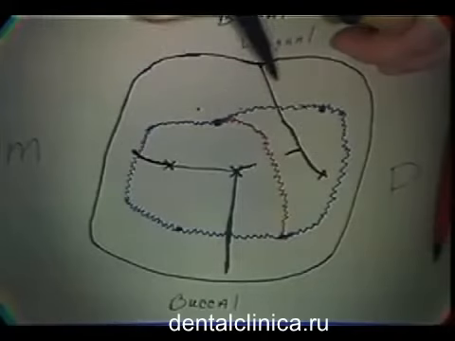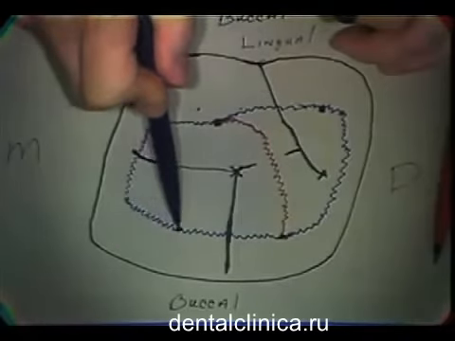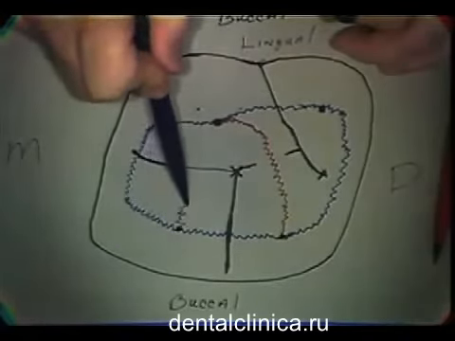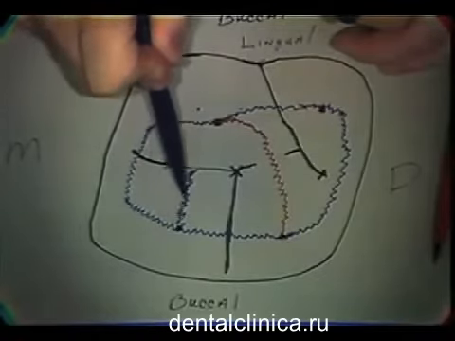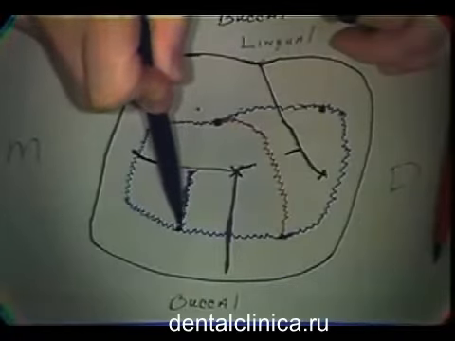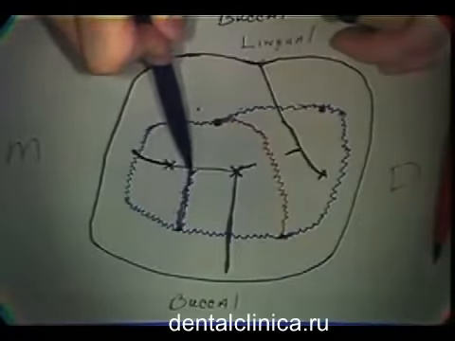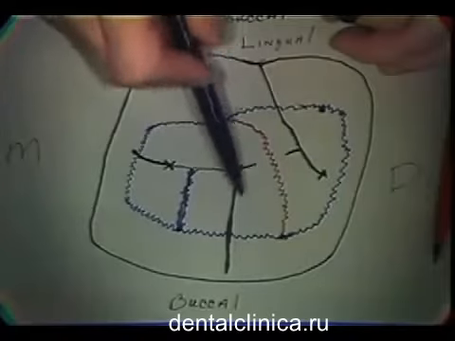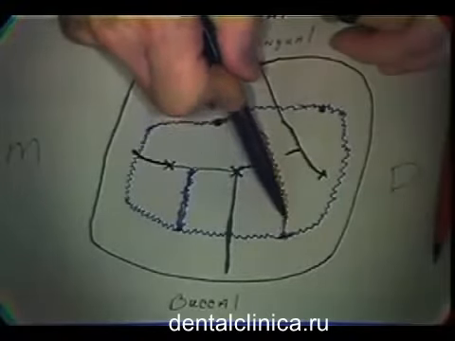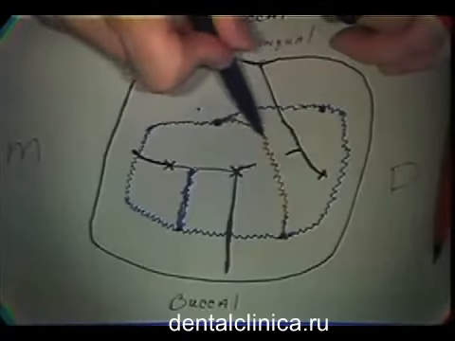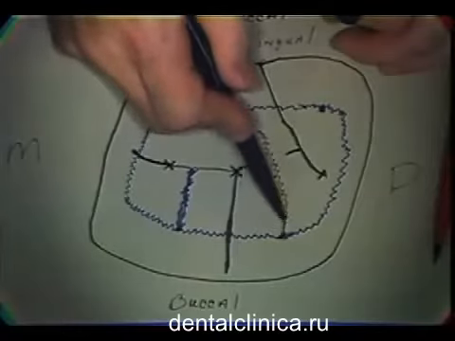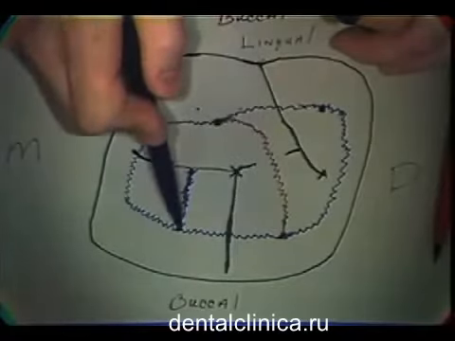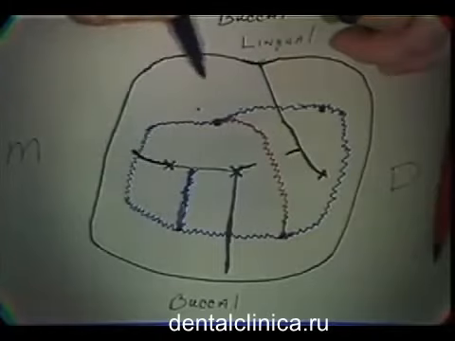We could also continue to identify some grooves and ridges on it. The most prominent ridge beyond this is our mesial buccal triangular ridge that comes down into the central groove here. This is probably the most prominent of our triangular ridges, actually coming into the central area of the tooth. Our triangular ridges here connect up into our oblique ridge, and that's fairly prominent, but we're not calling this a triangular ridge anymore, it's an oblique ridge. As far as triangular ridges, our mesial buccal is certainly the strongest.